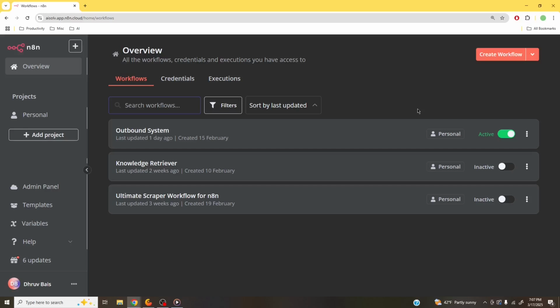However, in the inactive workflows, you don't have that trigger, or that trigger will not work. So if you try to access that webhook, that is a production webhook versus a testing webhook, it will not work in these two workflows. However, it will work in the outbound system workflow. So let's take a look at the outbound system workflow.